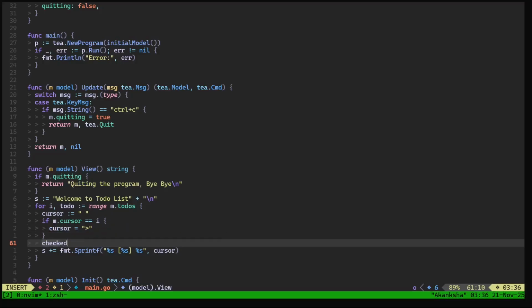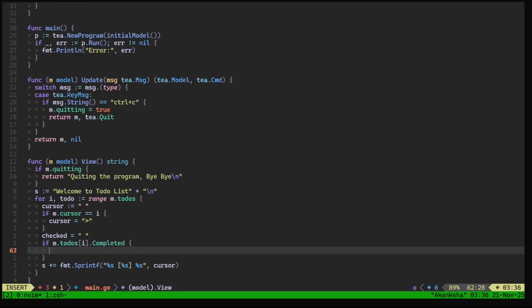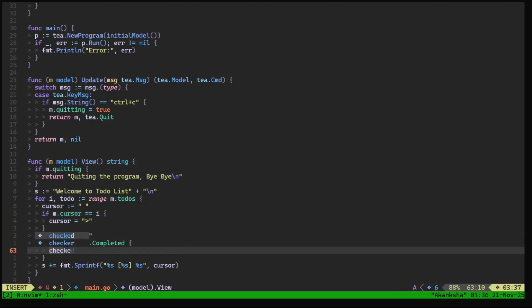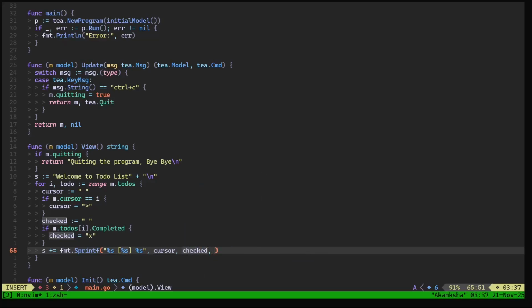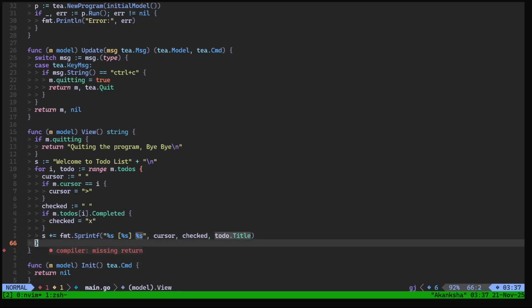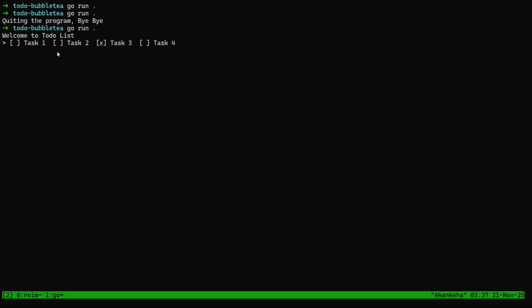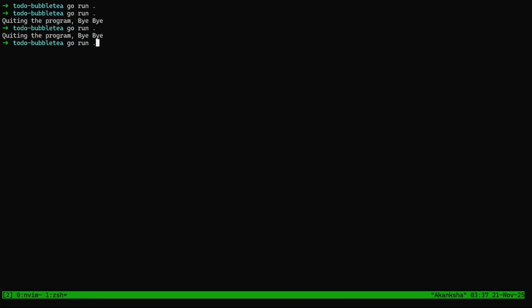Completion will be indicated through an X mark. I will just add the new line character at the end of each task. Now the tasks are being shown correctly.